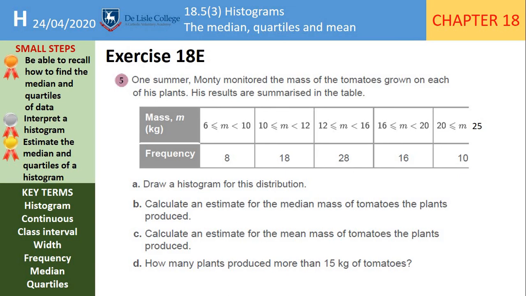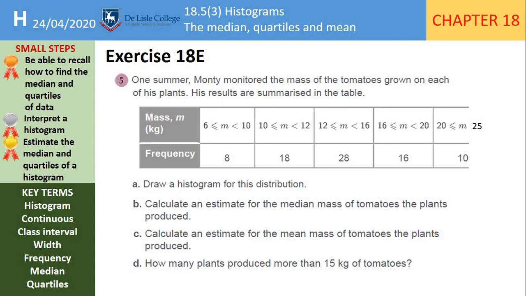So I've picked out 2 questions from exercise 18E. If you do print off exercise 18E, please bear in mind that this last number on the interval is missing, and I've added it onto the PowerPoint here. I wouldn't suggest doing any more than these 2 questions. I think this would be ample for the amount of work you need to be doing.